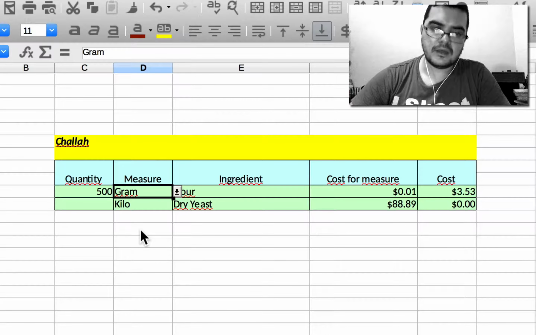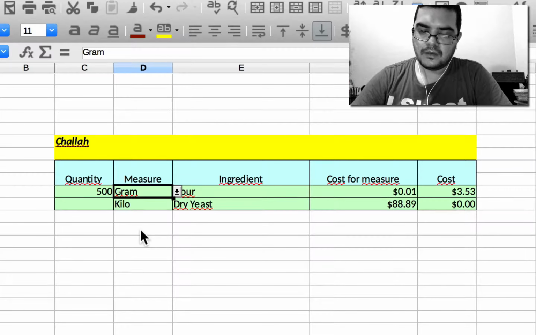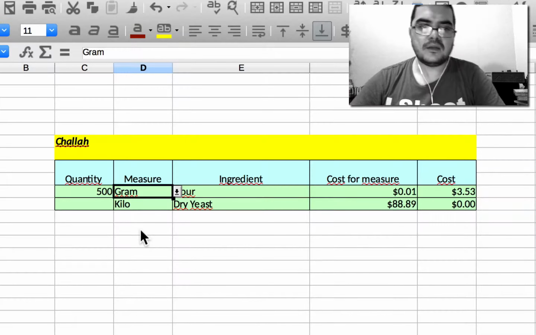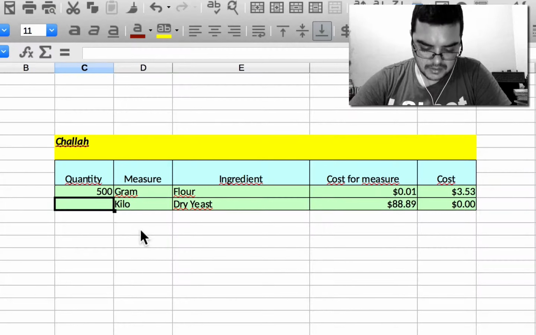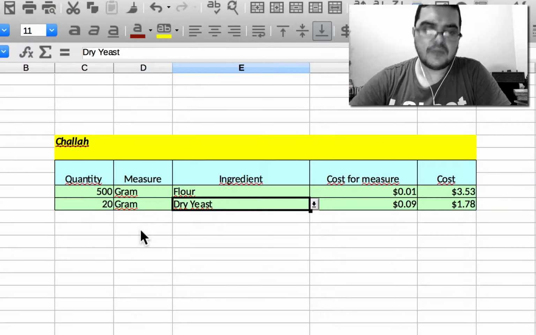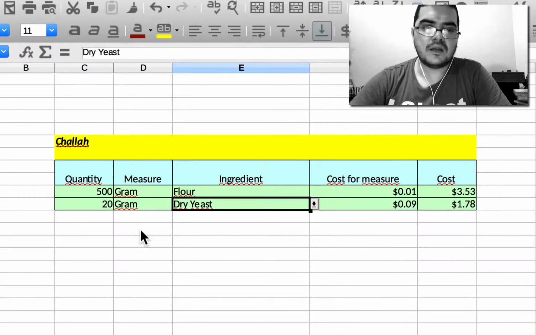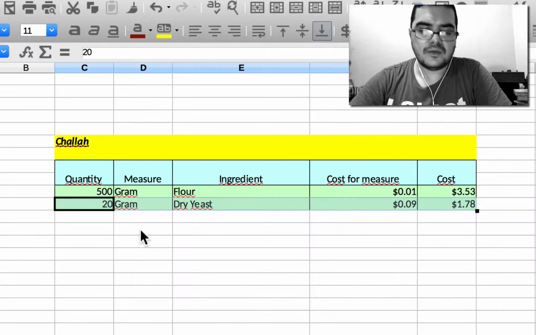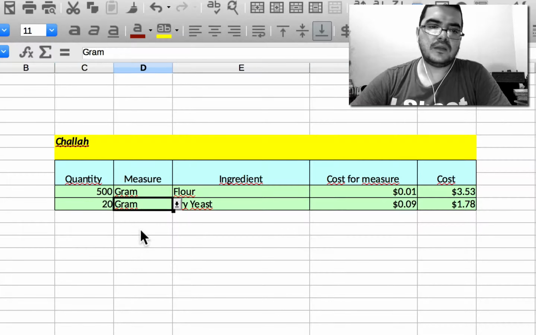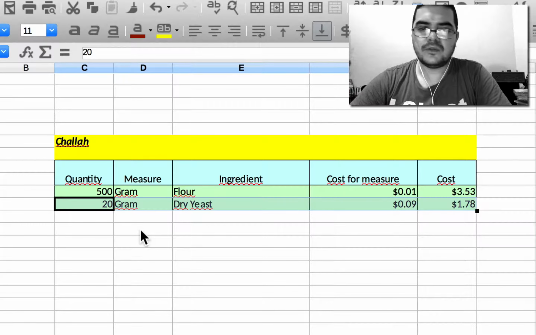So these are grams. We are going to keep adding the ingredients. So then we are going to have 20 grams of dry yeast, and as you can see, it makes all the calculations for you. You just have to enter the quantity, the measurement, and what ingredient you are going to use, and it makes the measurements for you.